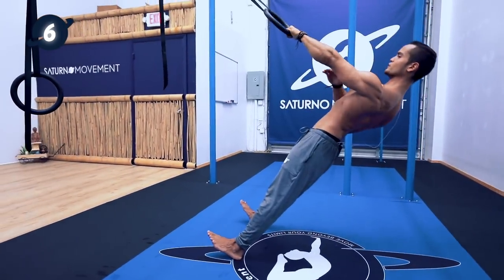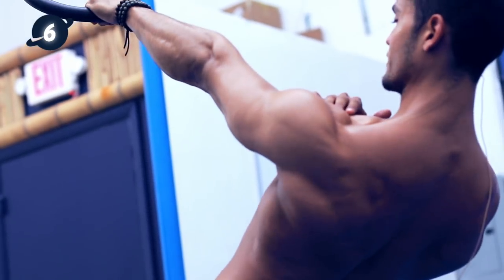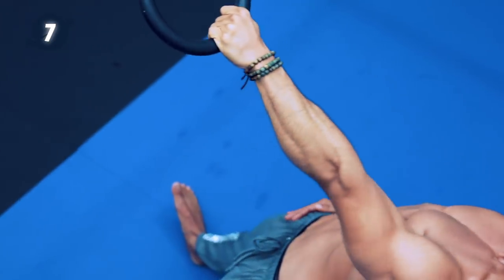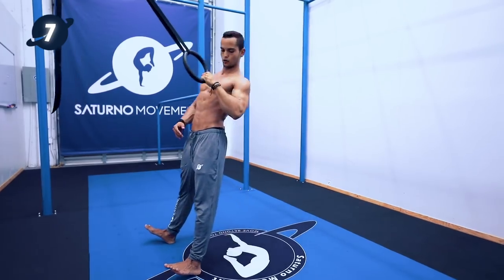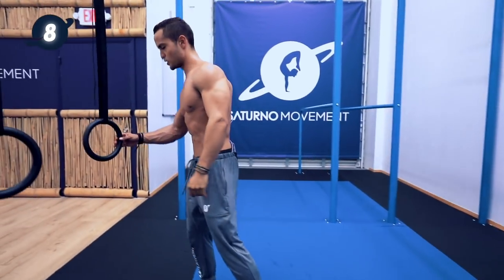Make sure you're extending your arm completely. Even protract your scapula a little bit, then retract, depress, and pull up. And last one, 8, hold for like 2 seconds, 1, 2, and release. Whew. So again, that was horizontal pulling.